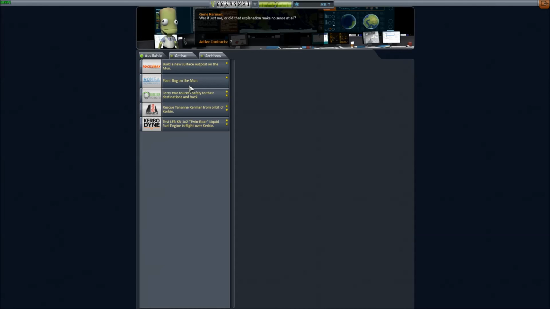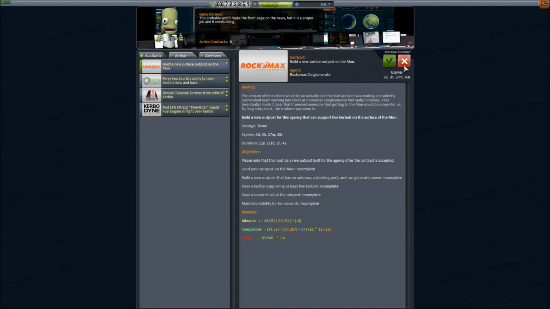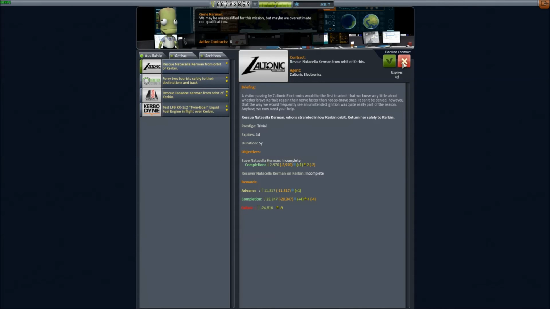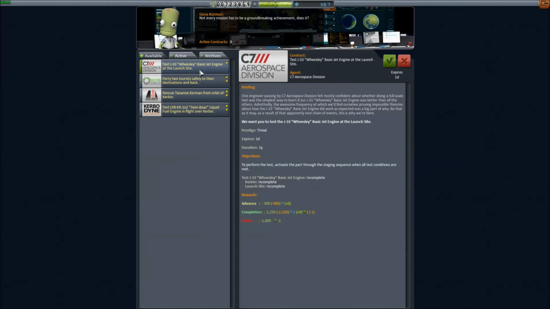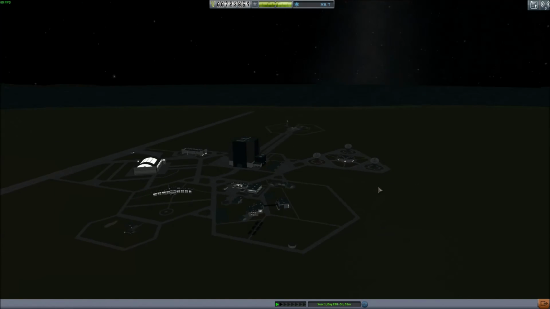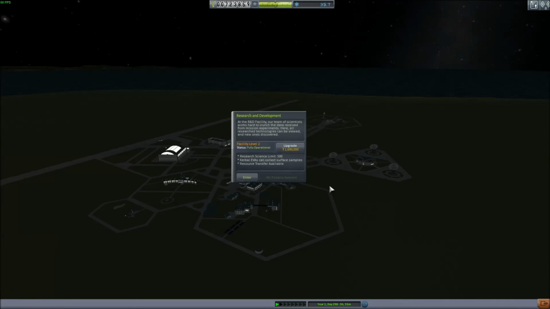Oh, plant a flag on the moon. Do you know, I'm going to set that. I need to go back to the moon with the new experiments. I'm going to take the Science Junior and stuff like that, which I never had. So the next mission I'll be going back to the moon with a more advanced rocket. So I'll see you then. Goodbye until then.